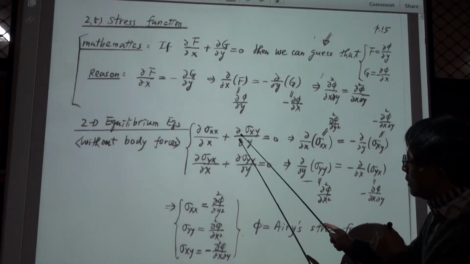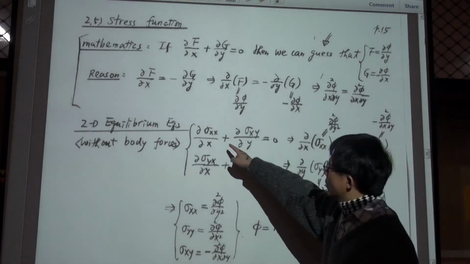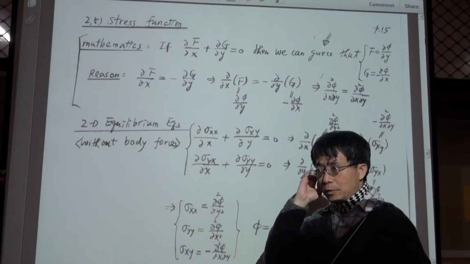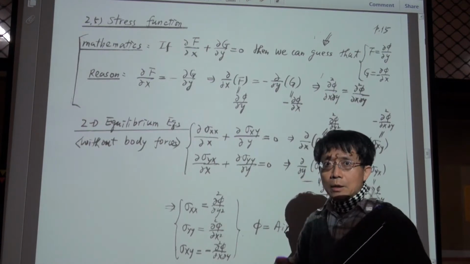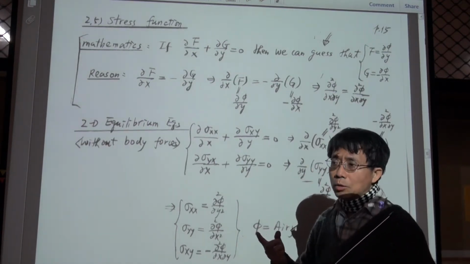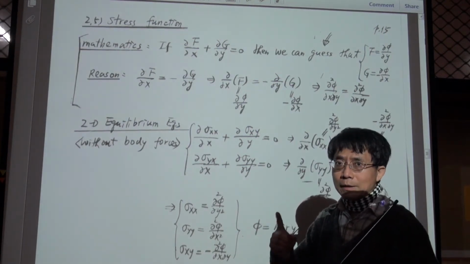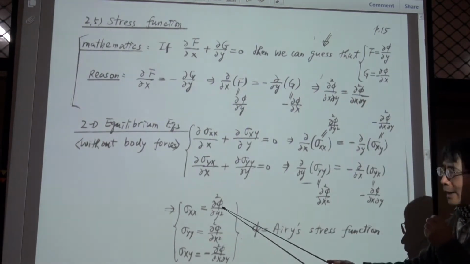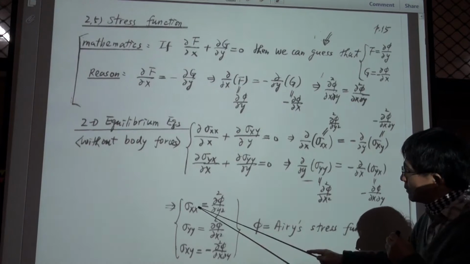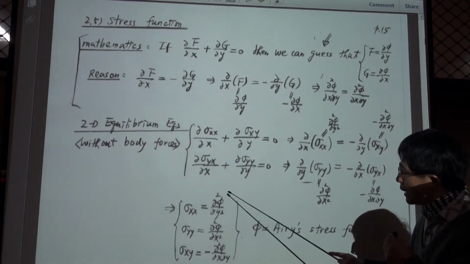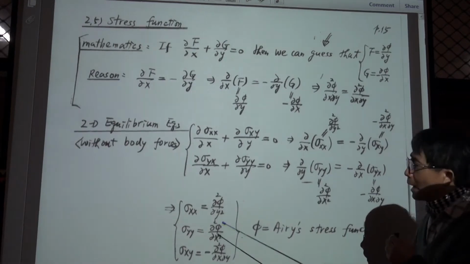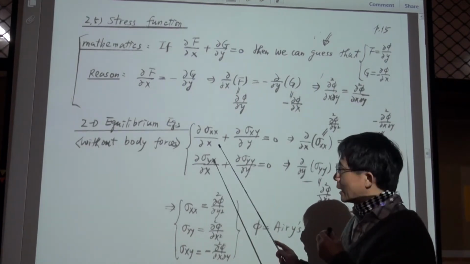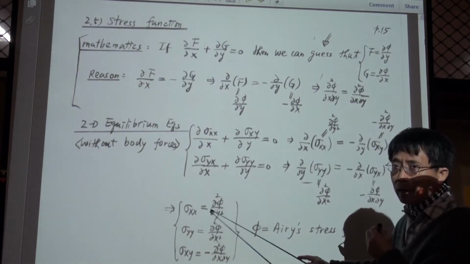See, at the very beginning, we have two equations for three unknowns. One, two, three. Okay? Two equations, three unknowns. The best you can have is that you reduce the number of unknowns by two, right? So no matter how, there will be only one unknown, right? This is the unknown, phi. So now these three unknowns can be expressed in terms of only one unknown. Okay, so after this procedure, this equation can give us a very handy formula like this.